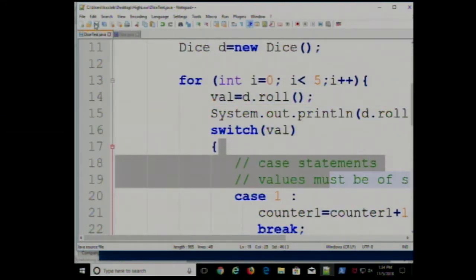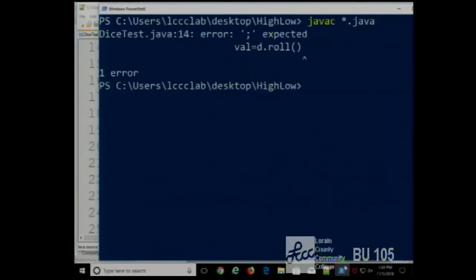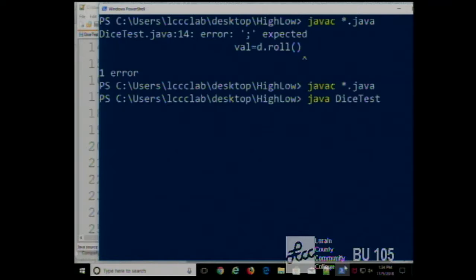Have to initialize the values to 0 since you're going to be printing them out. Oh, you did. Yeah. Never mind. All right. 1, 3, 4, 1, 4, 5.